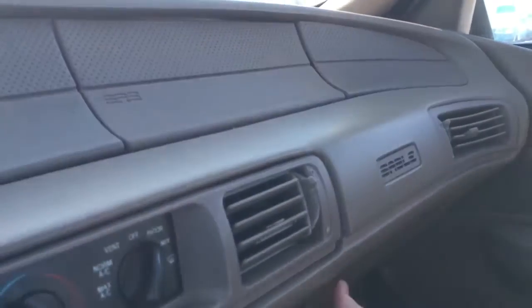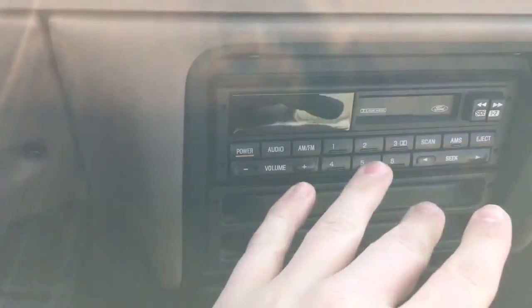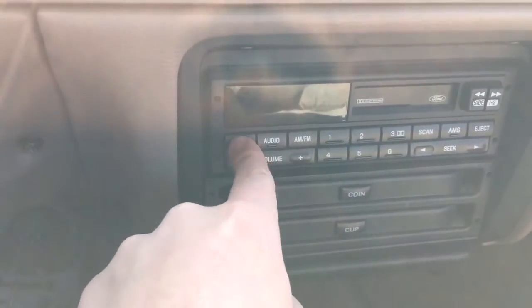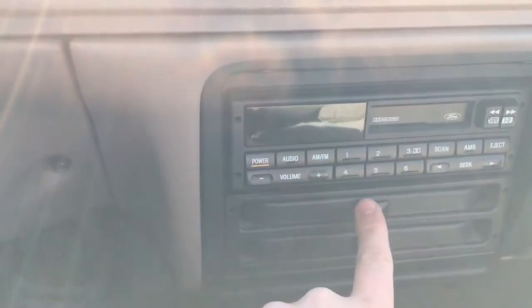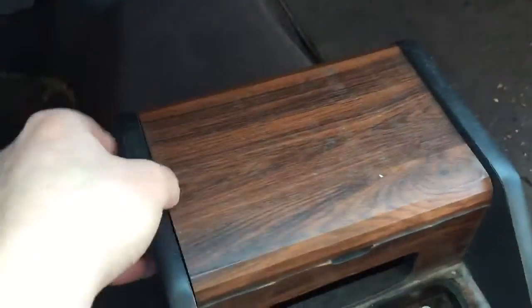Down here you have a glove box that falls down. Here's your typical Ford radio for the day. This is really just kind of a time capsule, because my grandpa with the Freestar — he had a '98 Windstar. I remember using this radio when I was little, and it just brings back little memories. Here's your coin holder right here. Cup holders, and the interior of this car is almost mint, but the exterior is quite different. There are your little aftermarket cup holders right there.